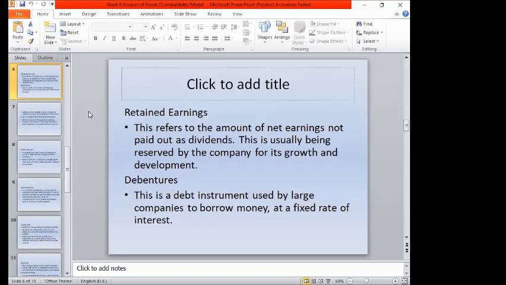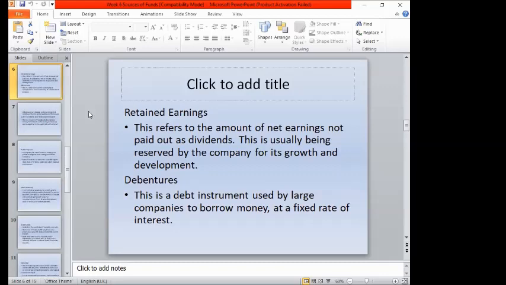Because the profit of the stock, when they pay out those profits, we call it dividends. But if those dividends are not paid out by declaration of the corporation, but this kind of profit will be used in the expansion of investment, we call it retained earnings. Okay? So retained earnings can be a reserve for the expansion and development of the corporation or the business itself. Debentures. So what do you mean by debentures?